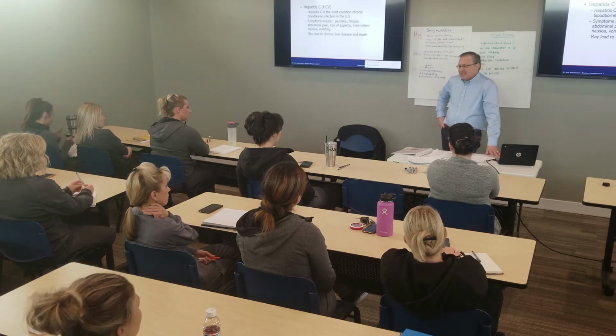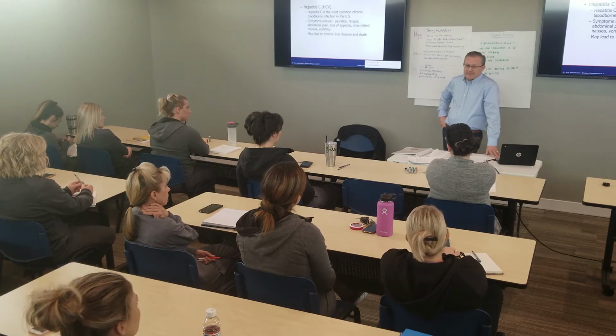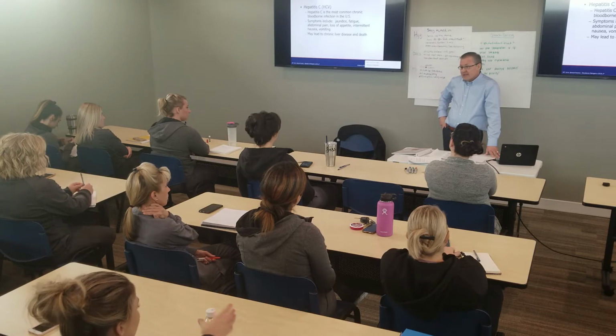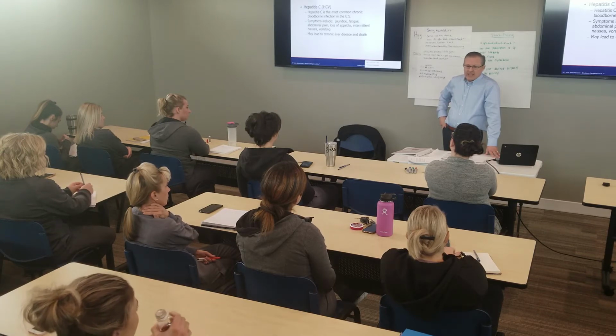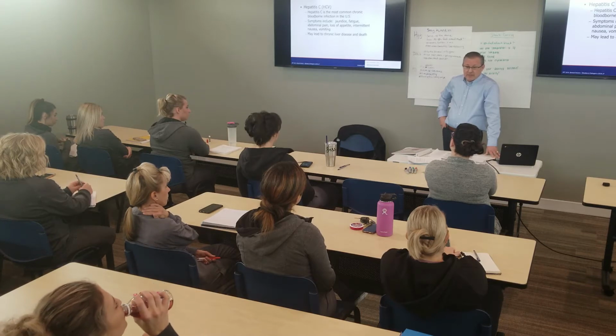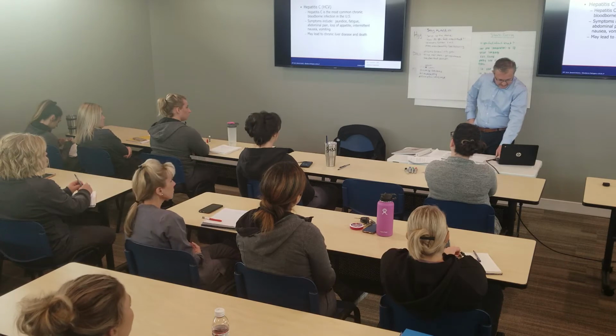Symptoms for hepatitis C, if a person has symptoms, are similar to the symptoms for hepatitis B. Jaundice, nausea, vomiting, weight loss, loss of appetite, those types of things. Okay? And like hepatitis B, it can become a chronic condition, and if untreated, it can lead to death. There's no vaccine for hepatitis C, but there are treatments available for it, and it can be controlled and even cured with treatments.